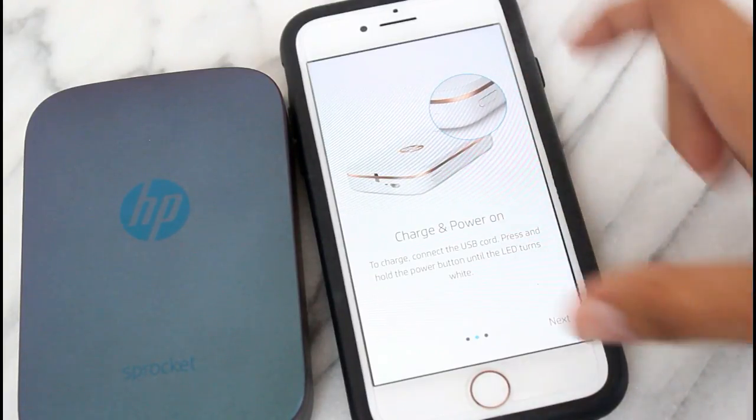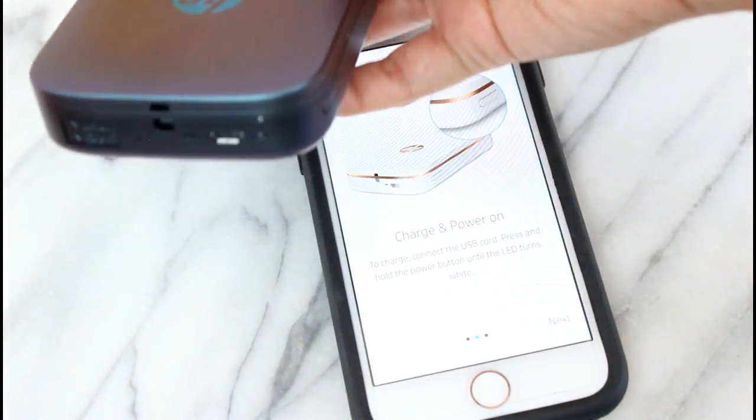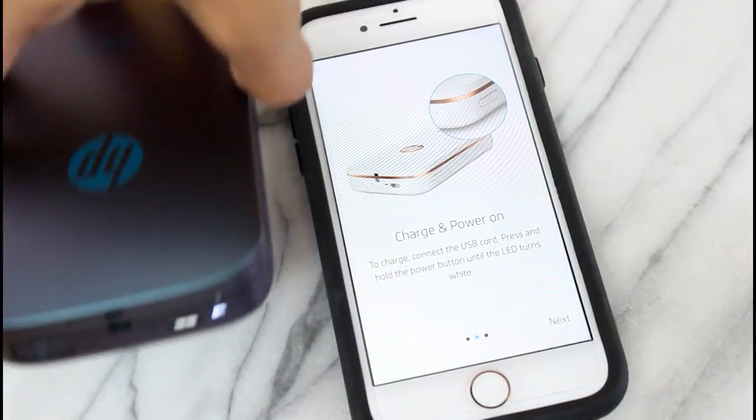Charge and power on. So mine, I actually took a sec to charge it up. And we're gonna turn it on. I'm assuming it's this one. And once that little light comes on, that means that it's on.